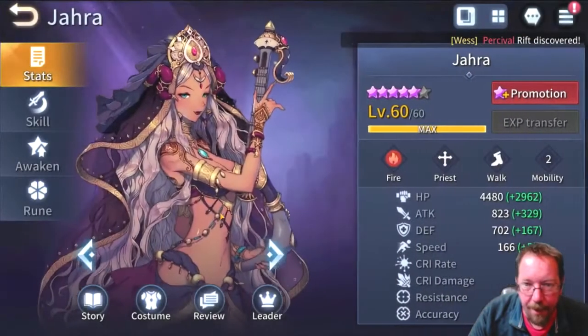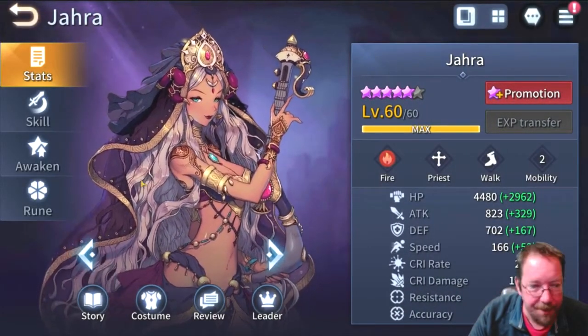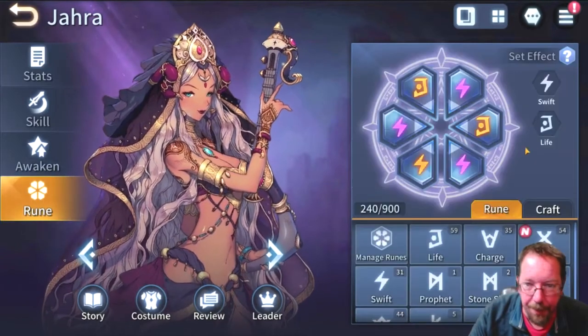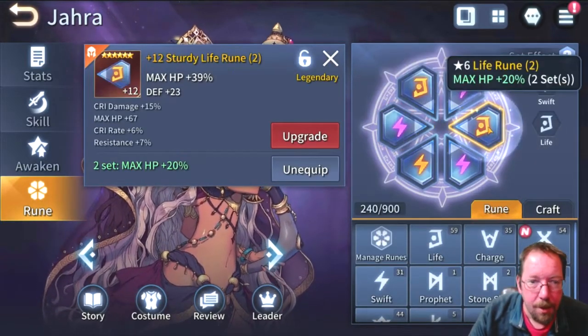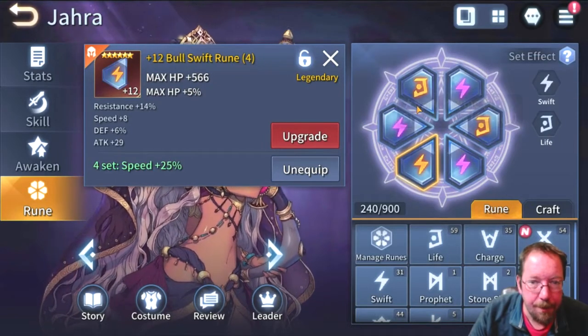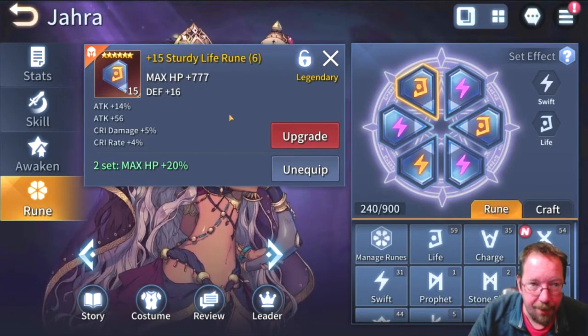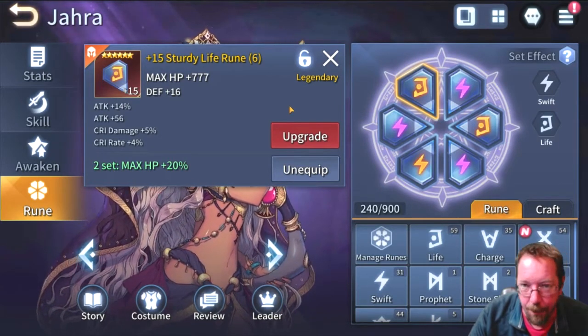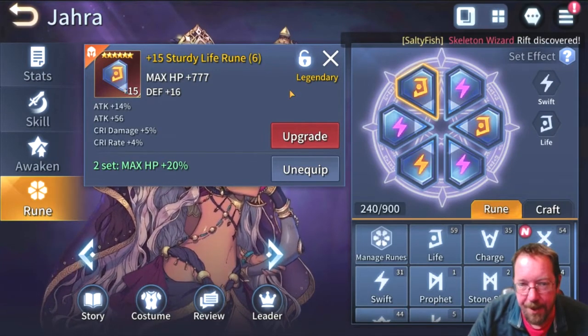This is one of my buffers. You can see she needs to be much faster, but she's got a lot of life, so she can survive to buff people and heal them. And her runes are pretty garbage. But I have her on hit points, really crappy hit points, and more crappy hit points. But she does fine for what I need her to do. So that is basically how you rune the multiple types of units.